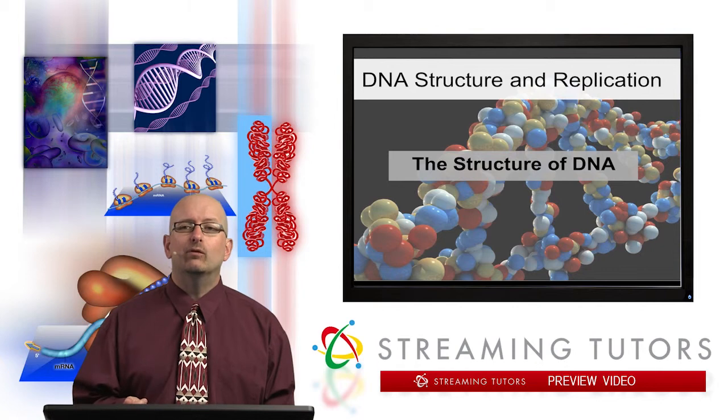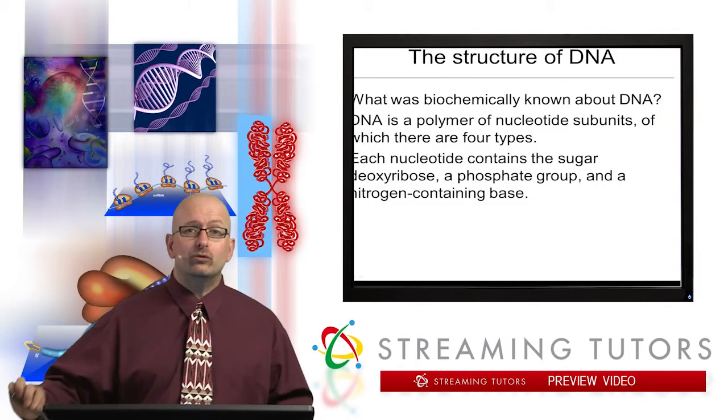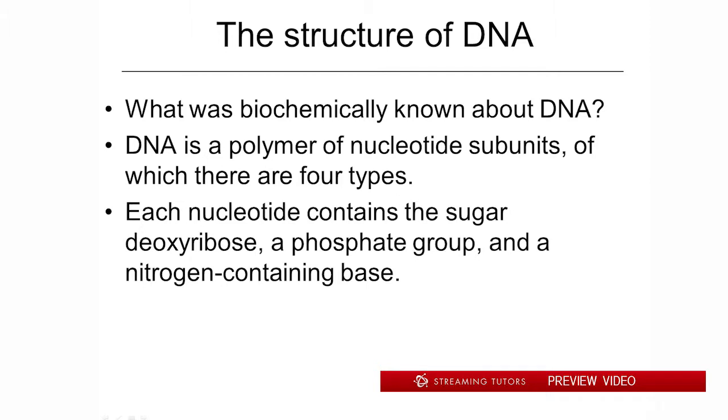Before we get ahead of ourselves, the last question that we asked last time was, what was biochemically known about DNA? Meaning, in the early 1950s, right before Watson and Crick, biochemists were aware of the existence of DNA and knew certain things about its general structure. It was known to be present in chromosomes, but it was thought to be a relatively unimportant molecule, just part of the fabric of the chromosomes, not having to do with information.